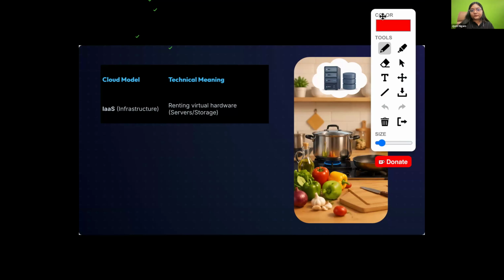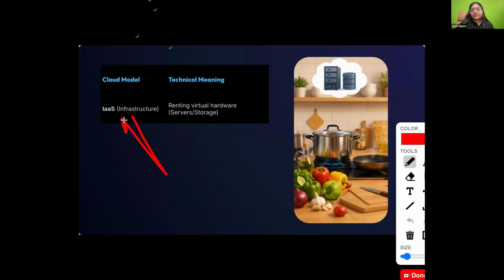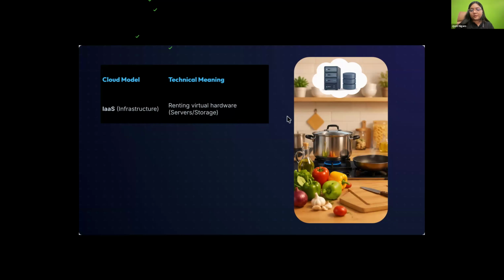So this is one way. This is called infrastructure as a service, or IaaS. What we do in this case is we tell the cloud service provider that I want a server, I want storage, and I'll figure out on my own how I need to utilize them. How do I need to use servers? How do I need to use storage? I'll take care of it. So I rent hardware virtually. Is infrastructure as a service clear to everyone? In this case, we rent hardware virtually. We say give me this much storage, this is my server requirement, and I'll use it. So I'm renting infrastructure. I'm getting infrastructure as a service.